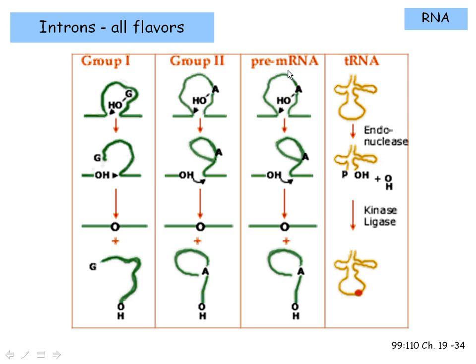In pre-mRNAs that need SNRPs, the RNA is doing the same kind of thing as in type 2, but it will require the assistance of the SNRP proteins to do it right. If you think about that sequence I just showed you with so many introns and exons, you can imagine you might want some machinery to help you to pick the right introns, the right exons to do, right? If in some tissues you're going to use this set, and some tissues you're going to use that set, it's not too surprising. It takes more than just self-splicing to make that work appropriately. And then in tRNA, you have sort of the nascent tRNA, if you like, or the initial transcript. Part of that has to be cut by an endonuclease, and because it's cut free, then there's a kinase and a ligase that ties it back together at the expense of some ATP.